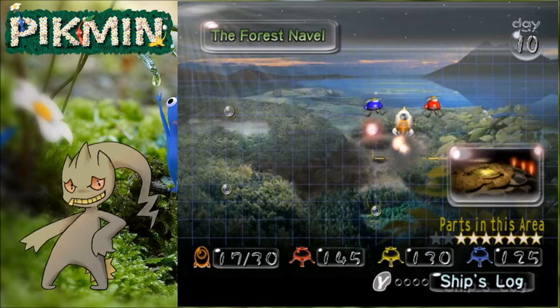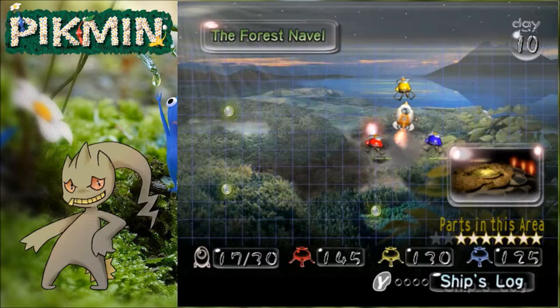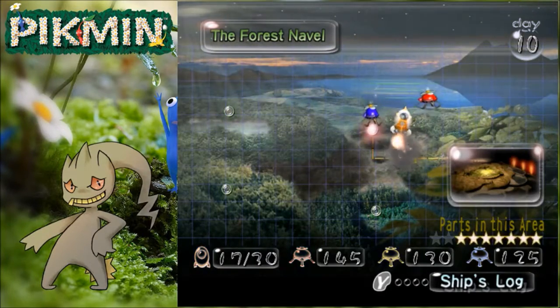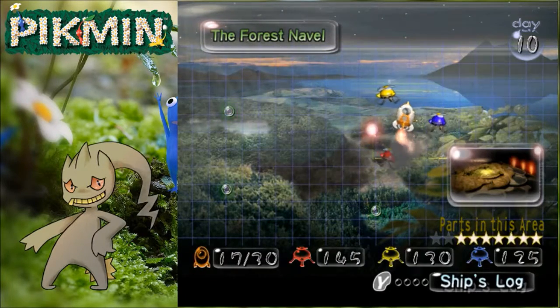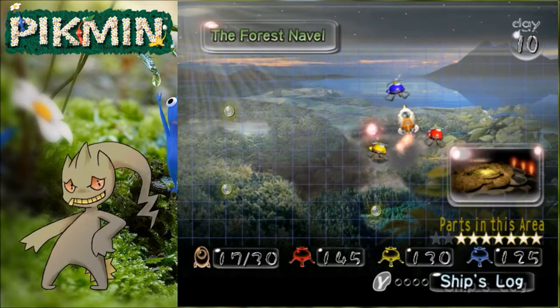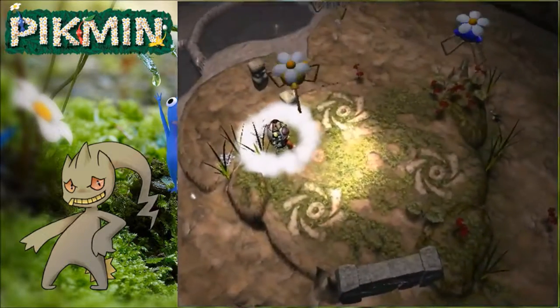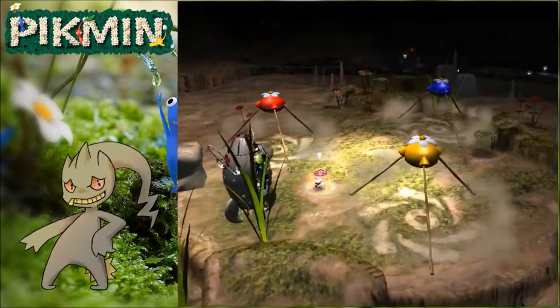In the last episode, we did a lot in the Forest Navel. We got four whole parts, and we also unlocked a couple areas of the game, but not that many. In this episode, we're gonna go back to the Forest Navel and maybe get the two parts. Hopefully we will. I want to be done with the Forest Navel so that we can head over to the Distant Spring. Going to the Distant Spring is going to be a little bit of a challenge because, to be completely honest, I have no idea what I'm going to be doing there.